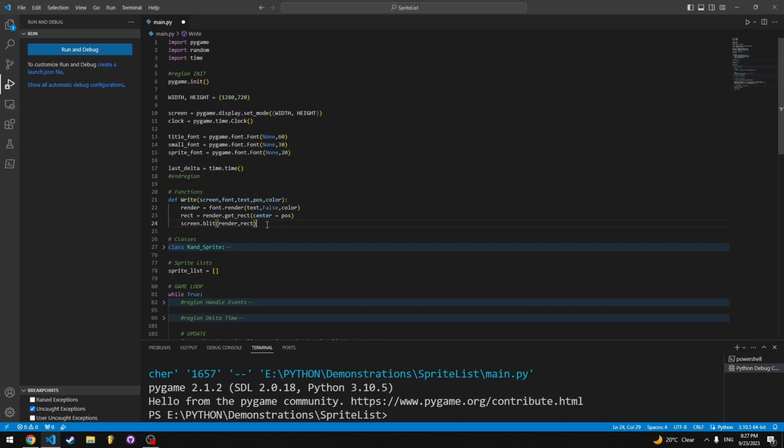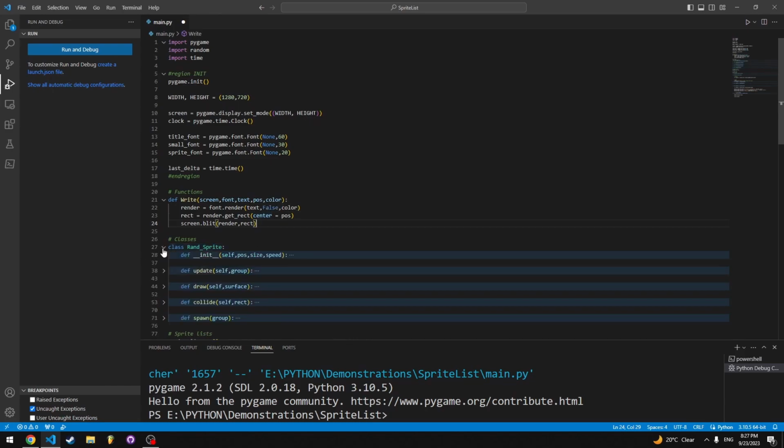And Pygame typically draws everything from the coordinates of the top left corner of the surface. But to make things easier, like I explained a little earlier, the position will offset that top left corner by referencing everything relative to the center. And that would also give us options to supply the rectangle's top left or top right or left, depending on what you're doing. If it's just the X coordinate that's important to you, then you can just reference the left, which we do later in the class, which we get to now.